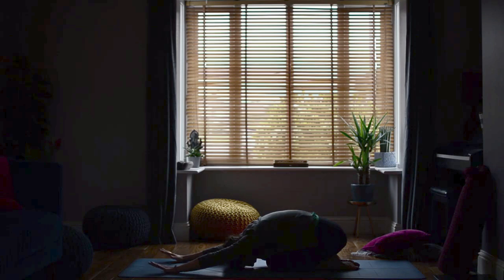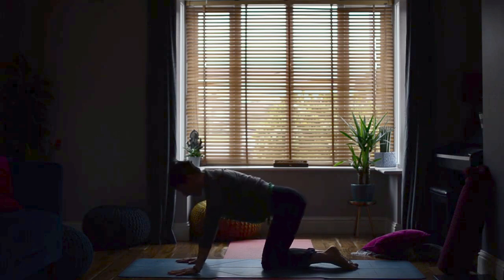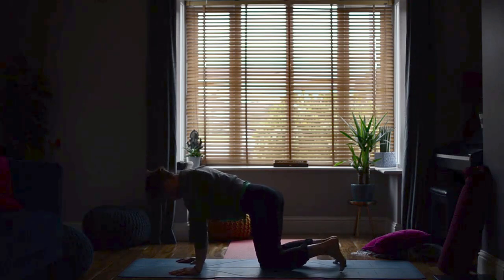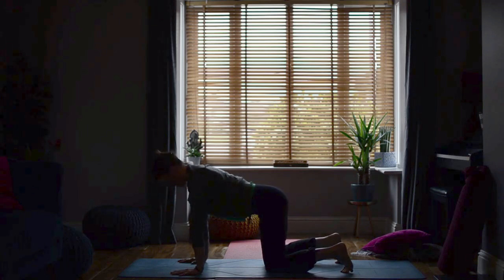And then we're going to reach the hands all the way out in front if they're not already there. We're going to press into the hands. Begin to allow the head to look forward towards the thumbs. Draw the chin in as you press into the hands and lift all the way up into all fours. And checking your alignment. So knees are underneath the hips, hands are underneath the shoulders, fingers are nicely spread.